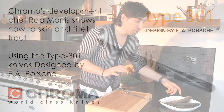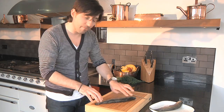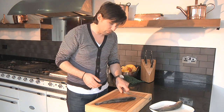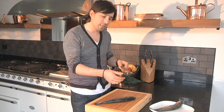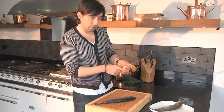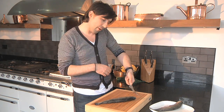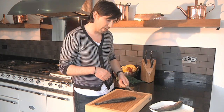Hello, right, what we're going to do now is fillet some trout. Got some nice fresh trout this morning. We've got the Type 301 designed by Porsche filleting knife. It's got a beautiful handle, very comfortable. It sort of tapers off at the end and it's quite flexible as well, which is really, really good.